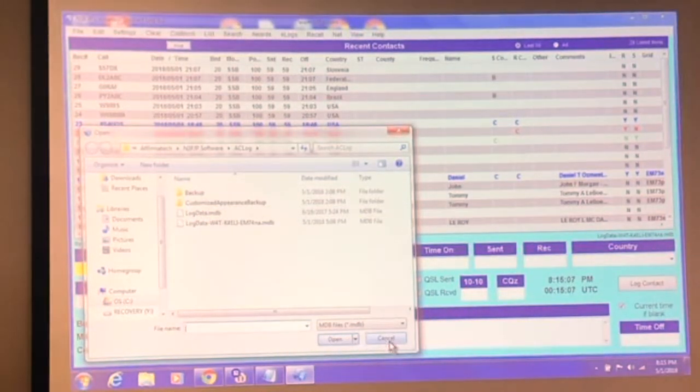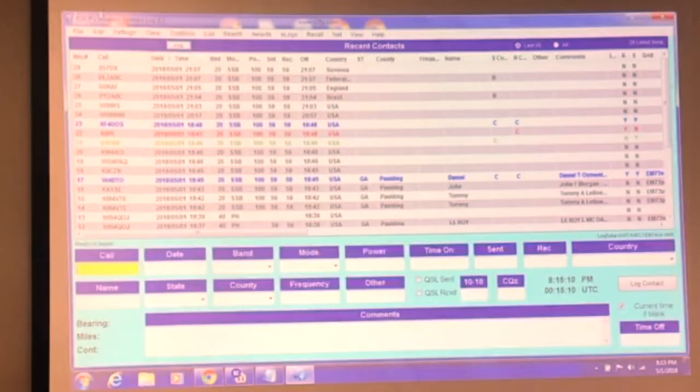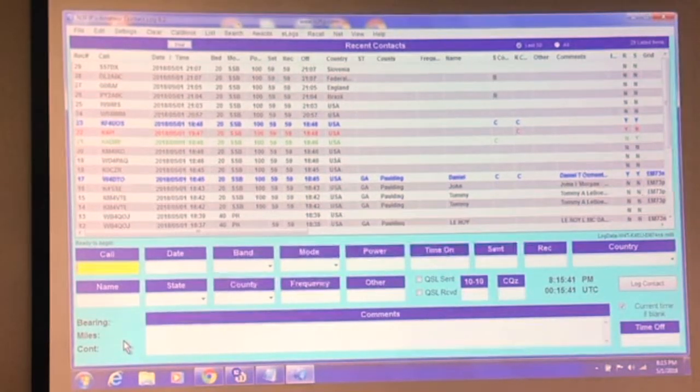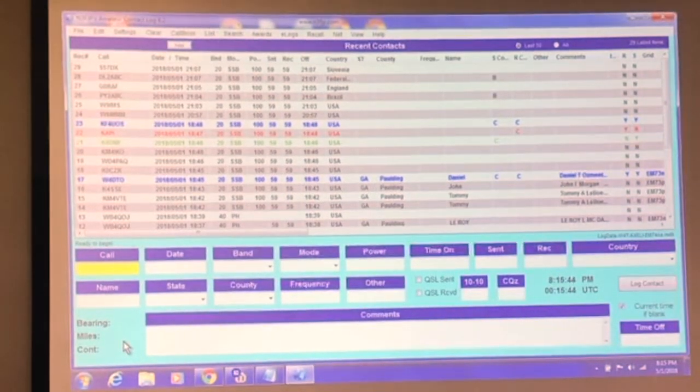Like, some of us, my master log might have 4,000 contacts in it, but my W4T log may only have like 80. I don't want to send him 4,080 and have him try to pick all the W4T contacts out. That could be done, but it'd just be a zoo. So that's why we're asking you to make a new file for strictly W4T contacts. That way it would be real easy to transpose them all to one place, and we can list them all and post, so when people send us requests, we've got everybody's contacts.